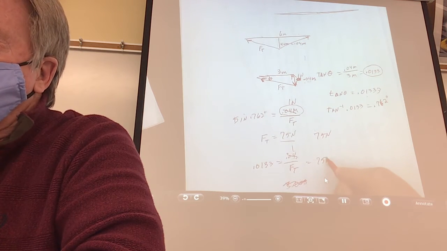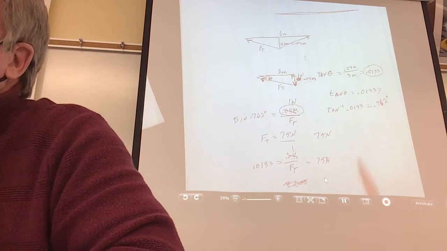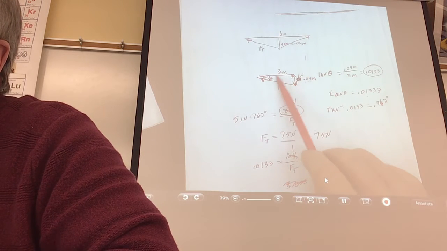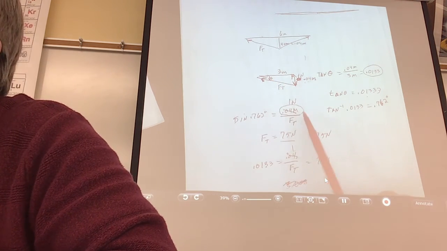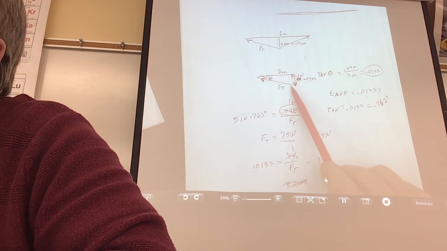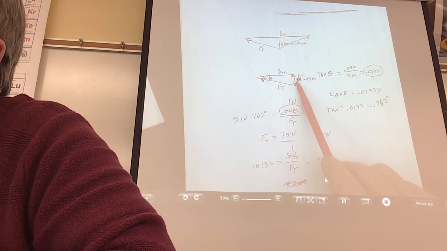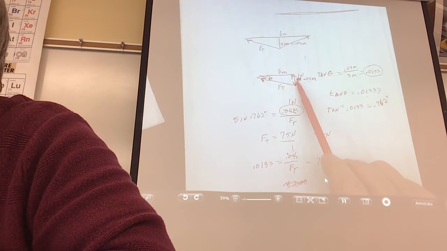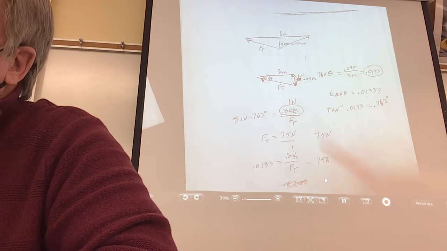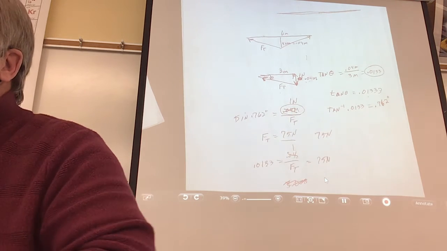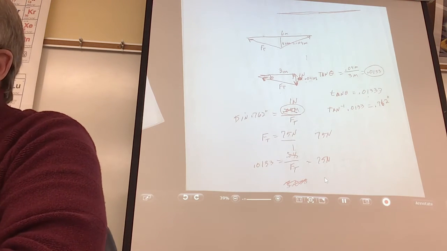Okay, so the tricky part of this one was we used distance units to figure out the angle, but then we had to switch into the vector world. I was trying to find this vector, and so I can't use 0.04 here because that's a distance unit, so we had to use half the weight, so we used 1 Newton here. Okay, sorry, I shouldn't have written that down. All right, what do you think?